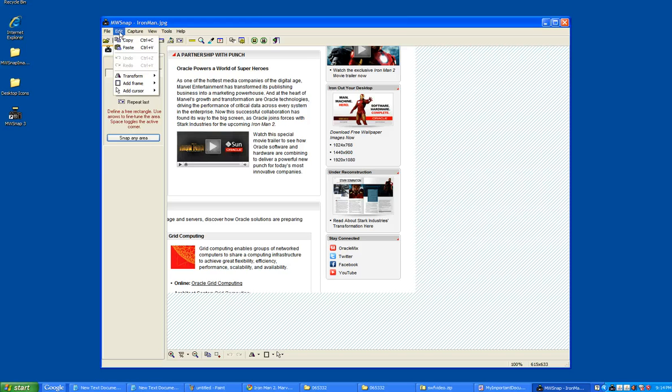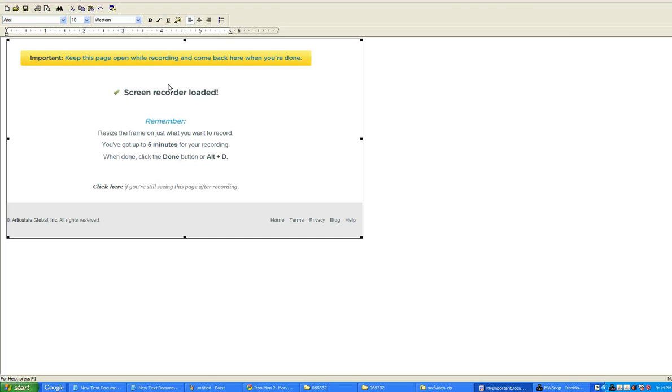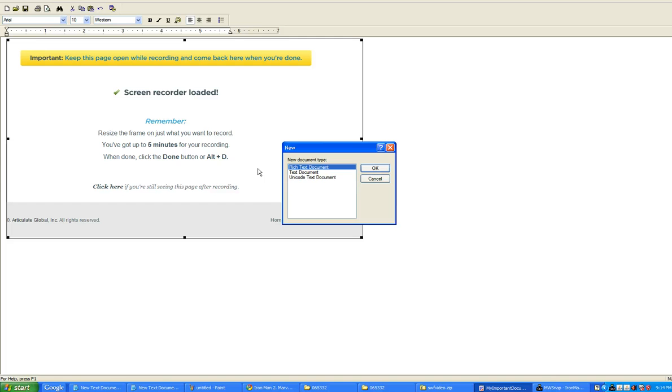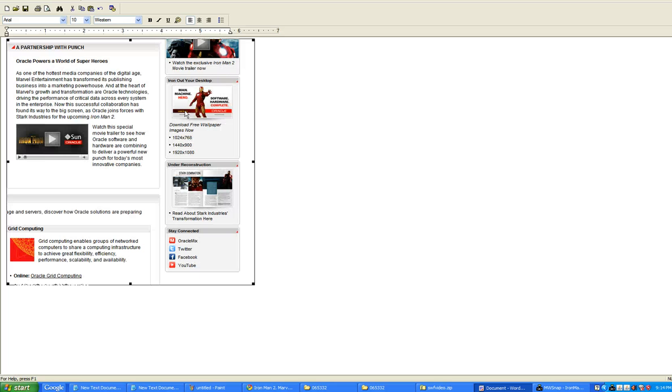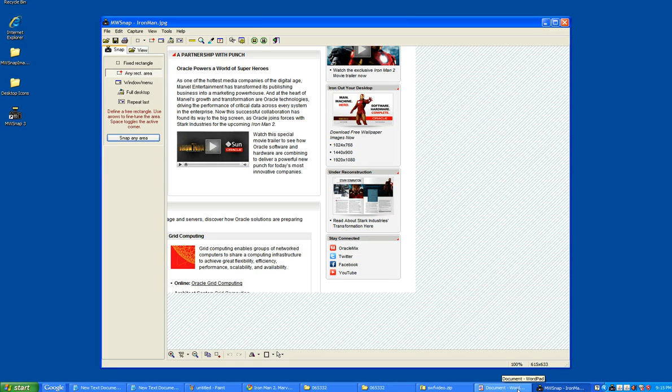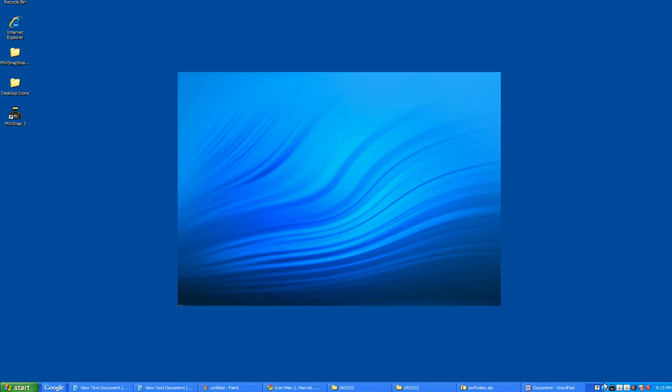You can also use the Edit button to just copy what you've selected, and that will then allow you to paste it into a document or an email. So we'll select a new rich text document, right click, paste, and we can see that we can easily copy that picture into any document that we wish, or even directly into our email program for sending off to a customer. And bring back the main window again.